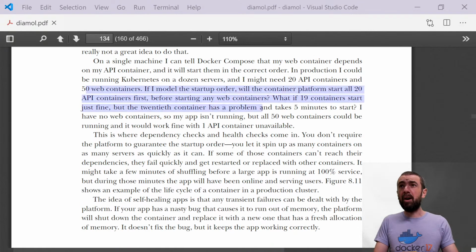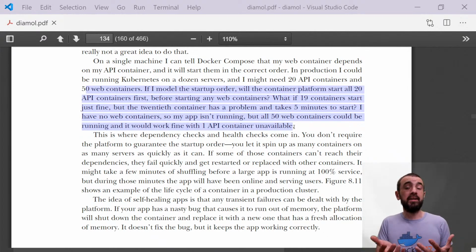This is the bit that I talked about earlier. You don't have the option to model the startup order of different components in most orchestrators because it doesn't let them work effectively. So that's why you have this kind of logic inside your container so that it can talk back to the platform and tell it whether everything's good to go.